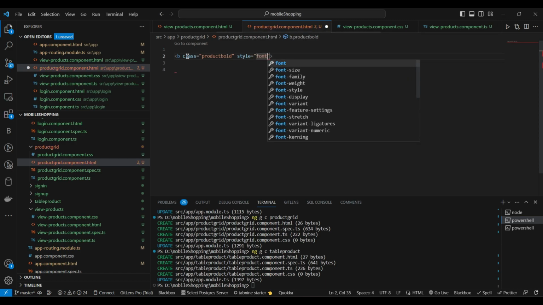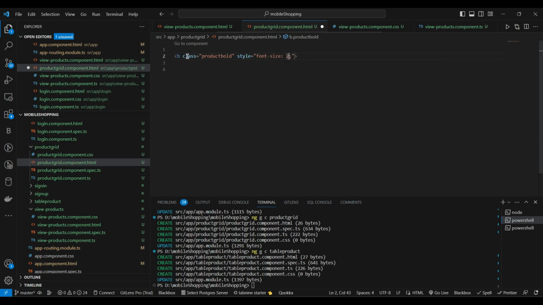In that you can give the font size to m. What it has to show, it has to show products. You have one break tag here. Before that break tag, I have to close the bold tag.